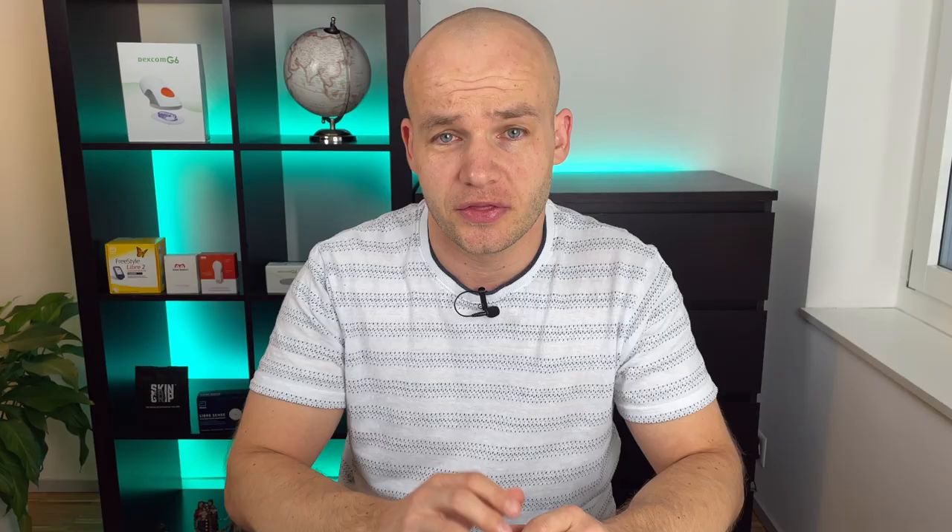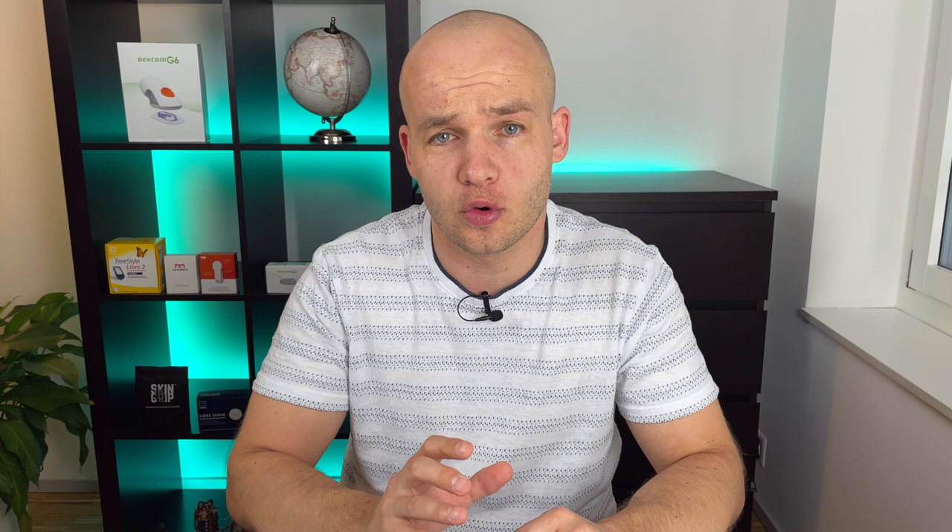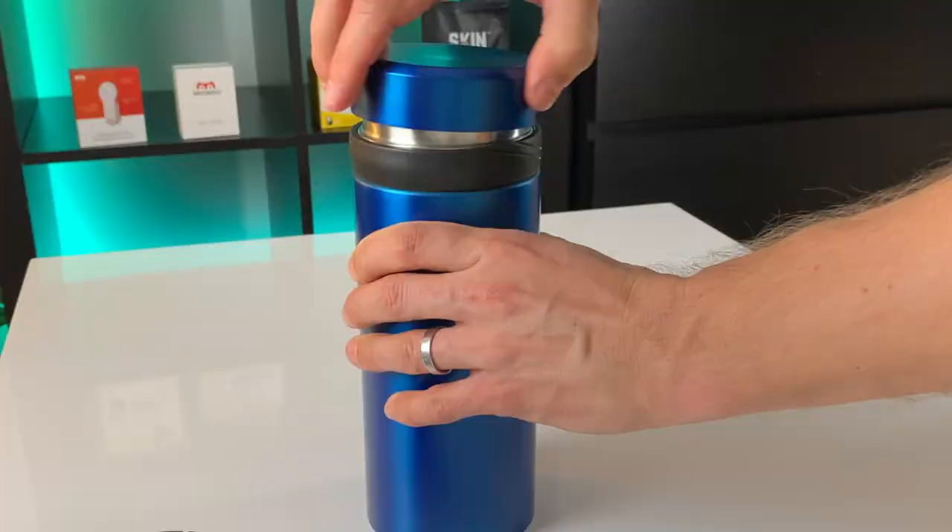The main advantage of this cooler is that it's really a heavy-duty solution that will protect your insulin for much longer compared to some other solutions available on the market. This is definitely the kind of cooler that I would take into really extreme conditions – really hot temperatures, no fridge for a few days, this kind of thing. It only comes in this blue color, but I think it's a really nice color, and overall I really like the design of this cooler.